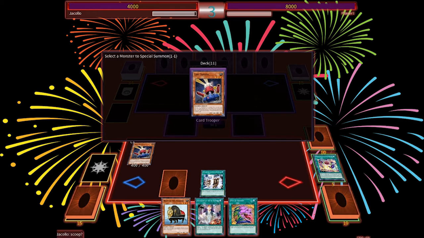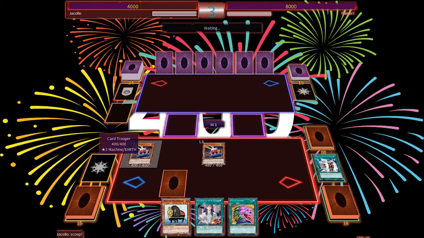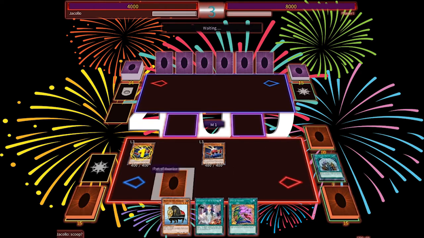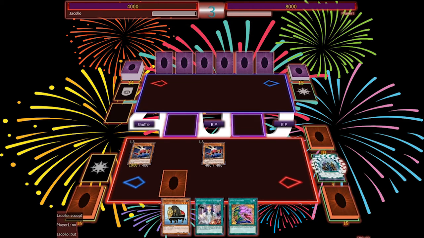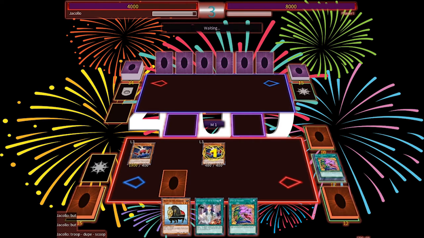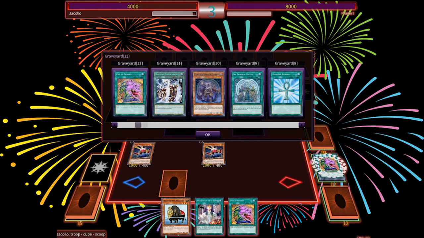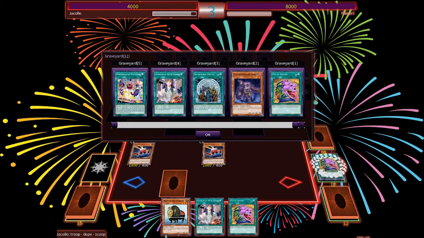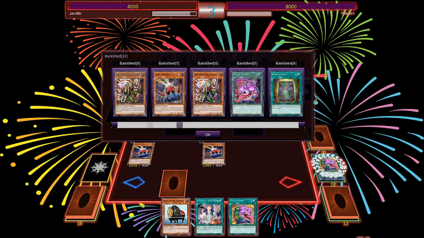Scoop? Okay, now Card Trooper, activate your special ability and don't send the... But troop dupe scoop. Okay, everything's fine, everything's fine. The final Imperial Outlaw didn't hit the grave yet. One, two monsters. Four, five, six.